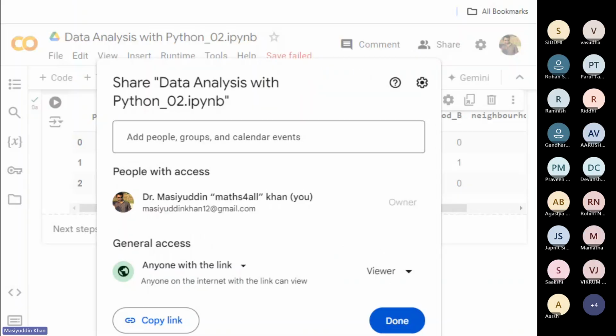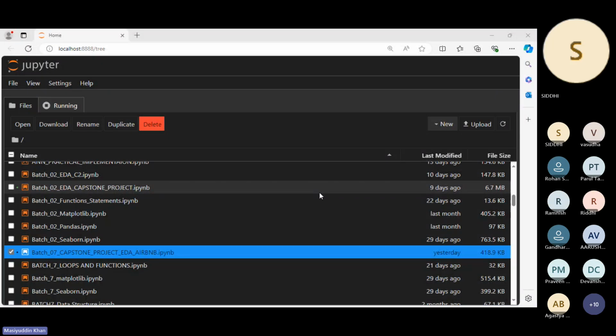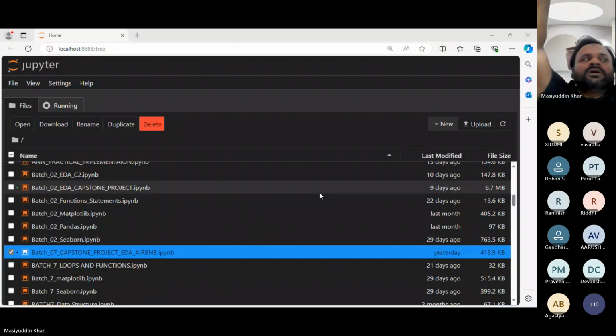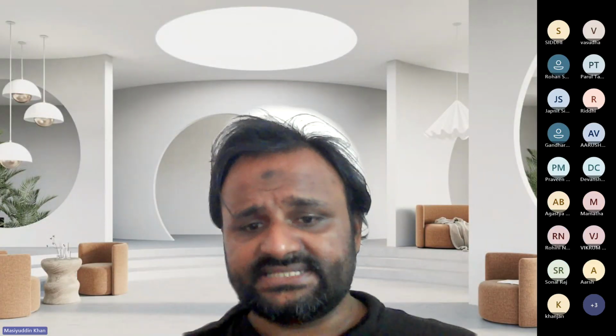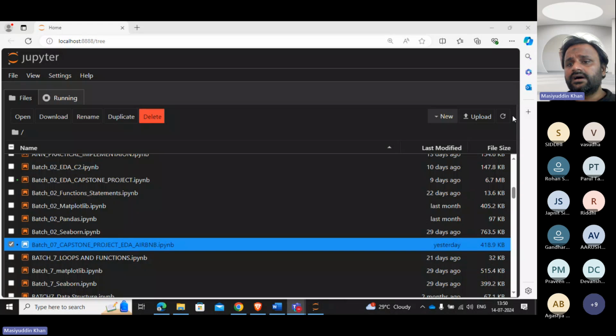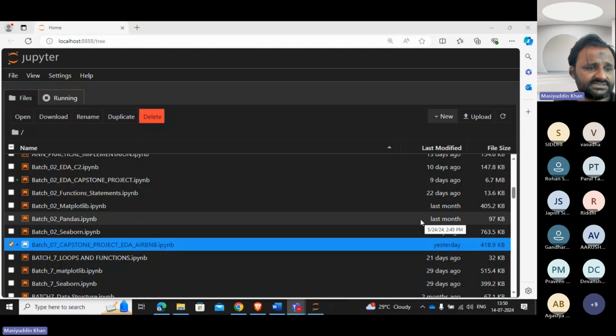Now I'm going to show you one important part. This is my Jupyter notebook in front of you. I'm going to show you one practical implementation. It's not going to be done from the initial phase, but it's an extra part I'm showing because I have a little bit of time, so I want to show you that.